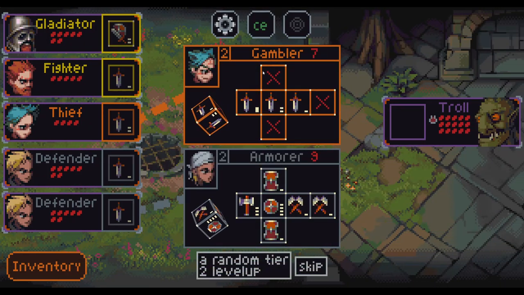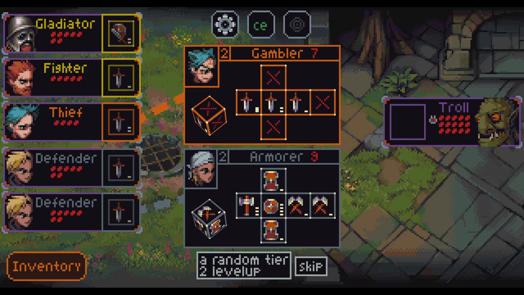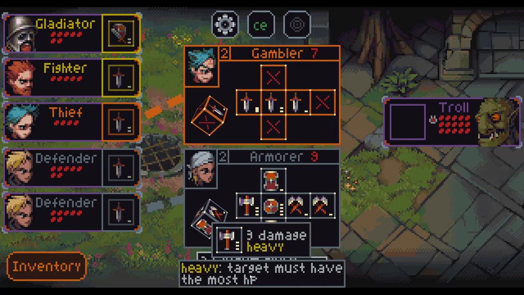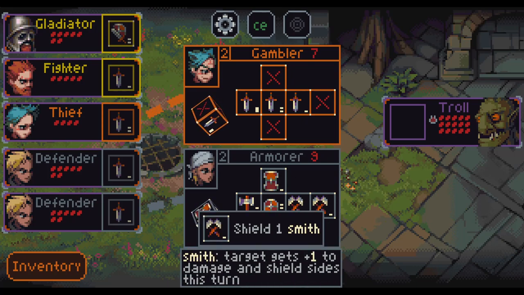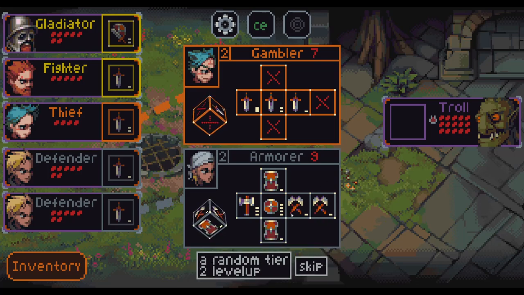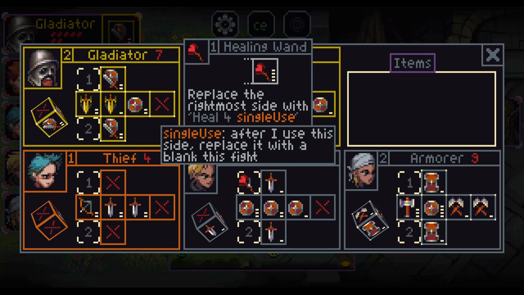Okay, you can turn the thief into a gambler. 5 damage, or 2, or 1, or none. Okay. Or armorer. Heavy. Target must have the most HP. Shield 1 and cleave. Target gets plus 1 to damage and shield sides this turn. Oh, I see. A random tier 2 level up. Oh, I'll go the armorer, just to see what he does, and I'm going to put that now on the defender.